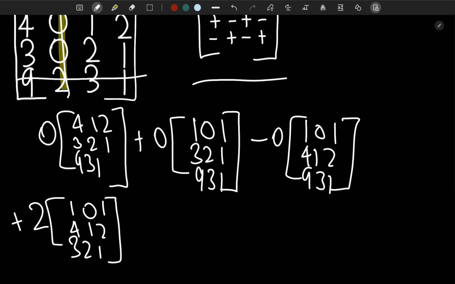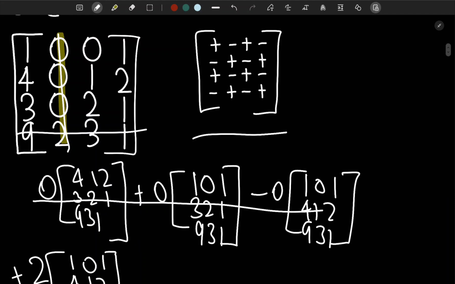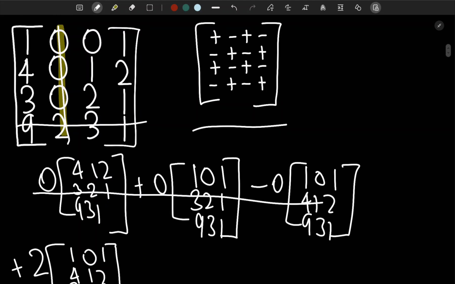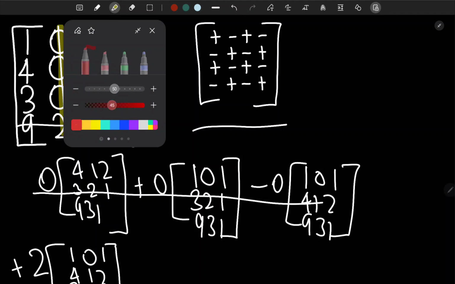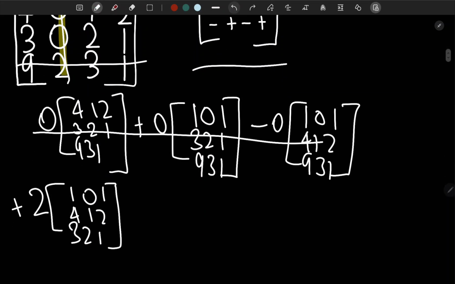Now we just perform the same simplification here. All these zeros, you realize that we can just cancel them out, since 0 multiplied by any matrix is 0. So that is the reason why we chose the row or column with the most zeros. If you had chosen, let's say, this column over here, you would need to simplify each and every single one of these multiplications with the matrix. So that is why we choose the row or column with the most zeros. Now moving on, the only thing we need to simplify is 2 times this matrix over here.